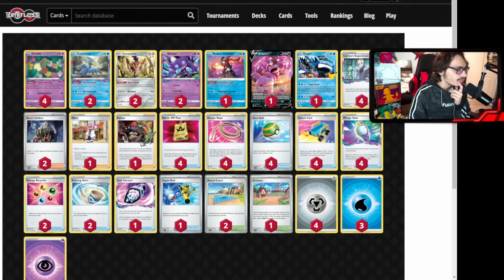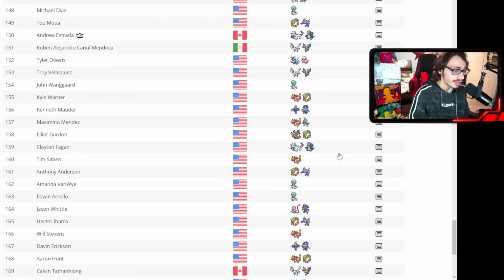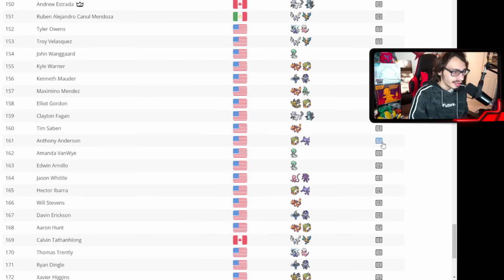We see more Lost Zone. Ooh, Kyogre. It's another Kyogre Zam deck. A little bit different than Raymond's list, though. Playing double Zam and a Drapion. Another Charizard deck here to look at. It was Arvinzard. Let's see.